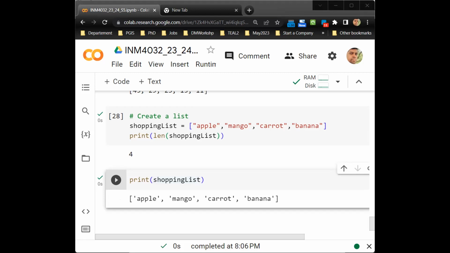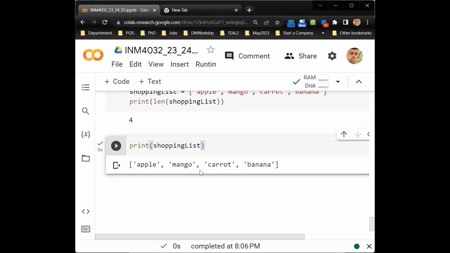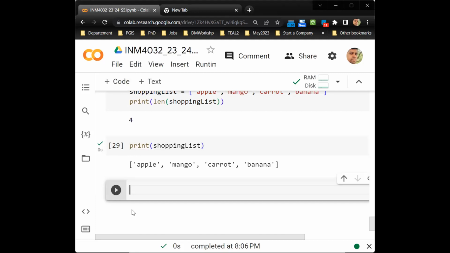Actually, there's another way that we can print the list, which we have not discussed. We can print each item separately. Maybe we can learn it here. With the for loop, you can go through one item at a time.